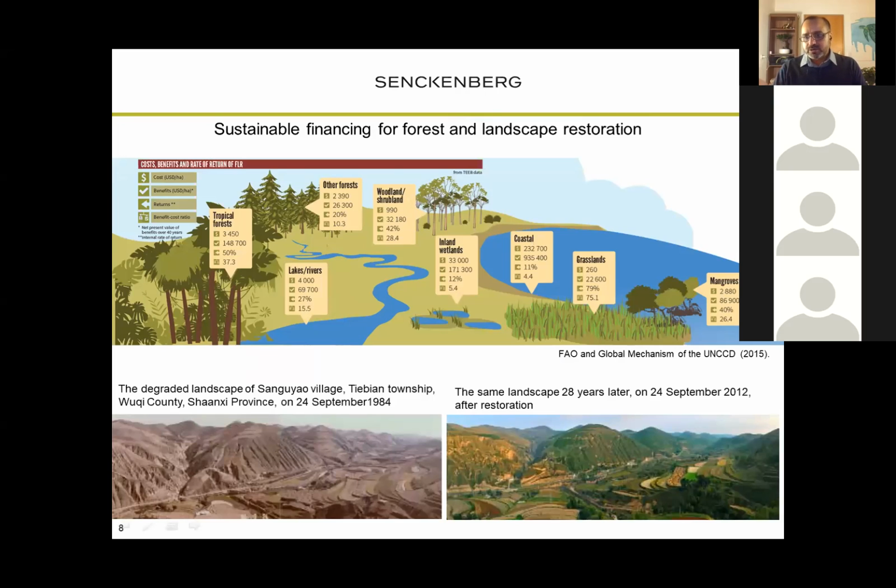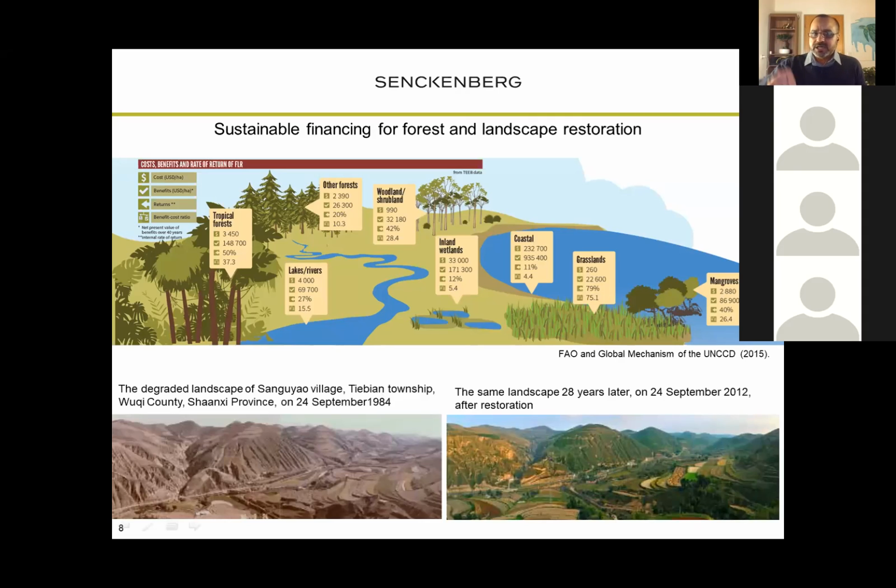The economy is not going to work. So the only thing is we have to pour money into ecosystem restoration. As you know, some of the figures you can see here: if we put about $3,000 into tropical forest land, what we get out as a benefit is $148,000 every year. So we get 56% more revenues for the money that we are putting into it.